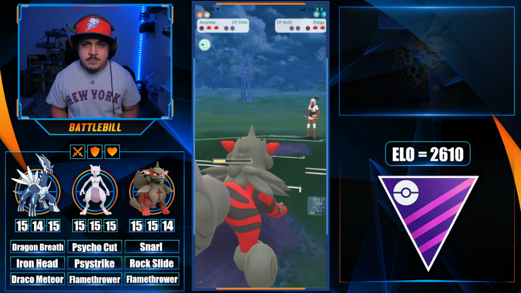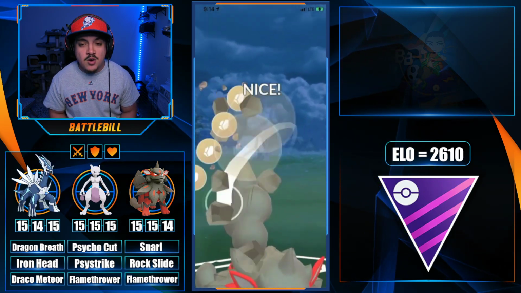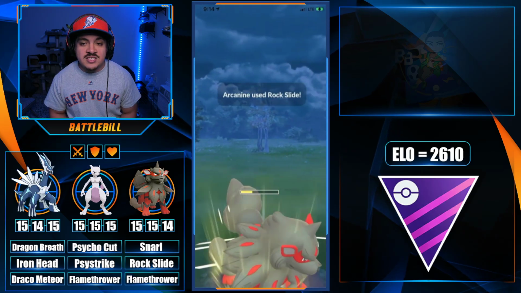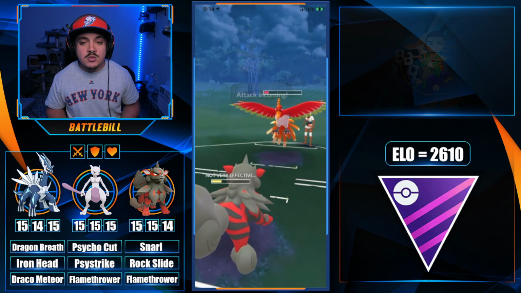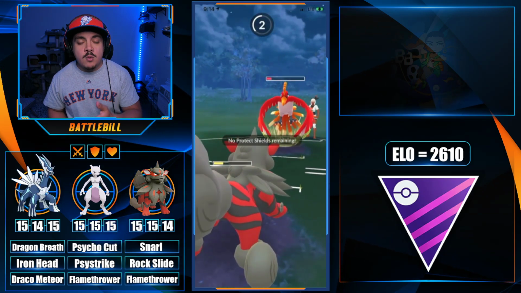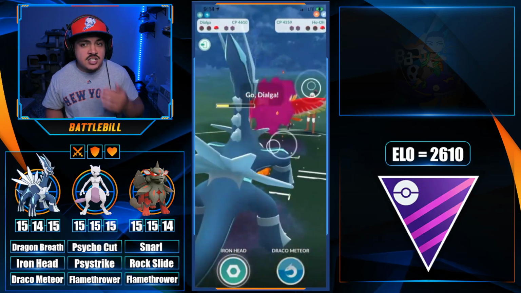We are expecting one of their mons to come back in. We want to throw a charge move at it no matter what, whether it's the Ho-Oh or the Zacian. It ends up being the Zacian. Rock Slide does not take out the remaining health, and it was a good catch on their part. If we would have known it was a Zacian coming in, we could have built up another Snarl, went for the Flamethrower, potentially taking it out.